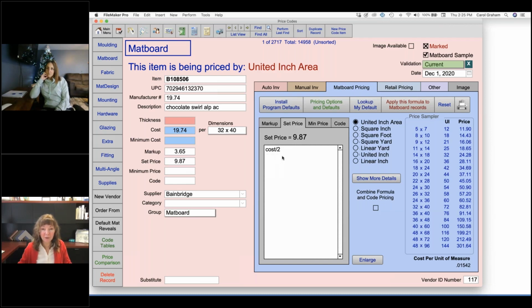Now, there are a couple of functions that you can put in here, and a function is one of those little words that goes into the front of this. And you could add the word round in here and say that I want to round it off to the nearest dime. And now my $9.87 is going to go up to $9.90.